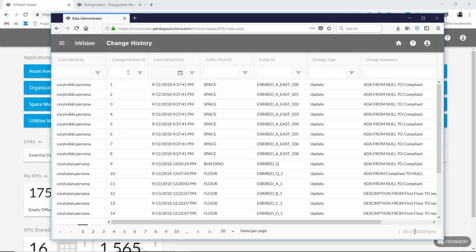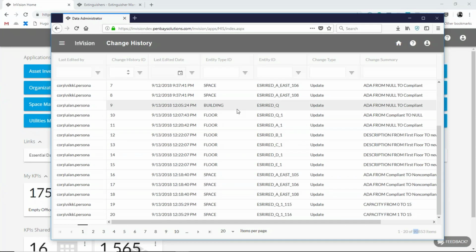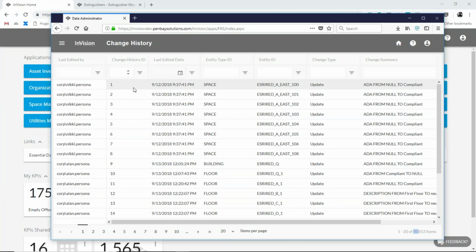So I've just opened this up, and you can see here we've got about 90,000 updates that have occurred to our data on dev as we get close to this 18.1 release. People have been busy. This you can use to see and sort and understand what has changed and when over time. So if we wanted to look at who edited something, or let's just look at right now space.